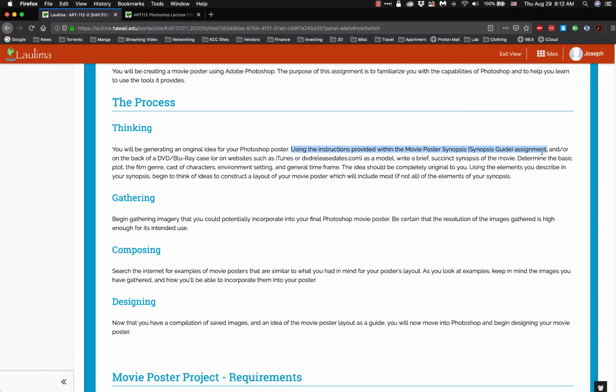Okay. And basically what you're going to write is probably about a half-page synopsis on what your movie poster is about. And in order to get inspiration for your synopsis or what you want to write, there's a whole bunch of resources out there. You folks can use iTunes, for example. Do not plagiarize, folks. Do not copy and paste from these websites.